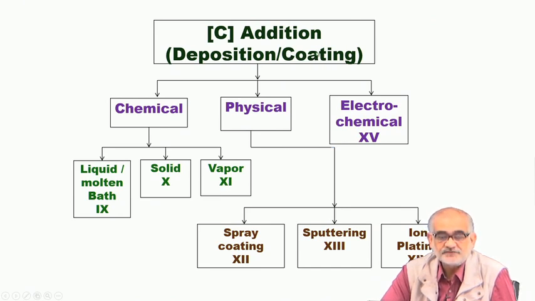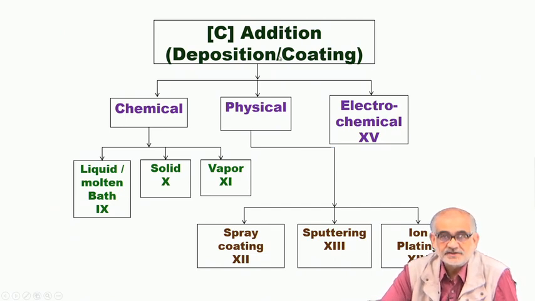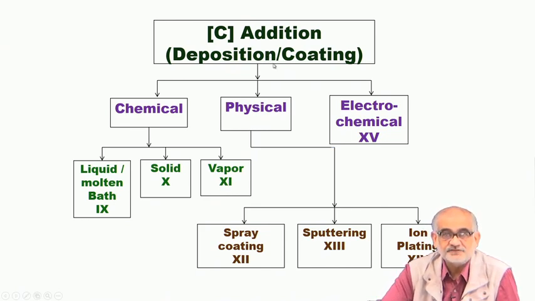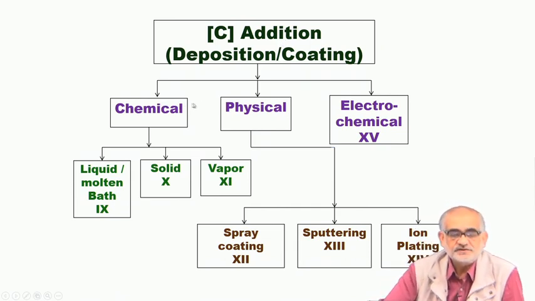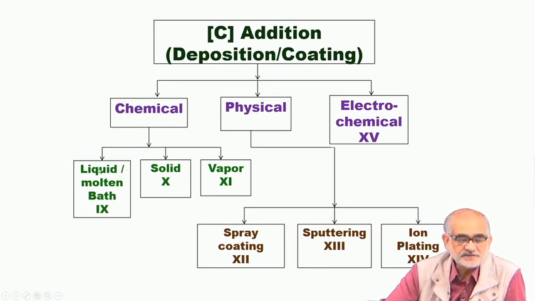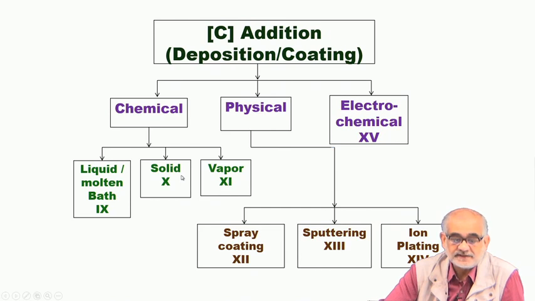I must also mention here that when we talk of these coatings or deposition processes, though it is surface engineering, it is the precursor of a fairly exciting possibility in manufacturing engineering called additive manufacturing, where we build layer by layer and eventually create a complete component. So, additive manufacturing is essentially based on the foundation laid by the science behind addition assisted surface engineering. Anyway, when we talk of deposition or coating through chemical means, we can do it through a molten bath, entirely through solid state, or we can employ deposition from the vapor state.